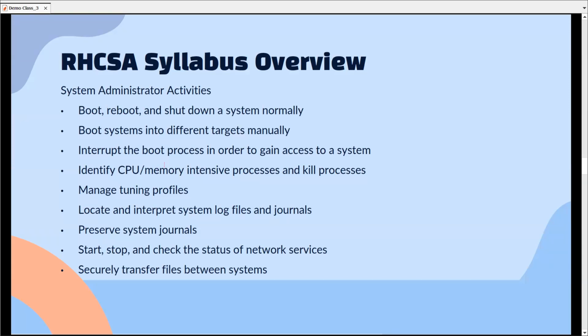And disk management is a separate topic altogether, right? It is very important. Why am I stressing disk management? Because as a sysadmin, day to day you'll be the one provisioning the disks. In the data center, there would be a separate storage admin who will just plug in the hard disk, and you'll be the one configuring it and providing it to the application users or the end user, right?